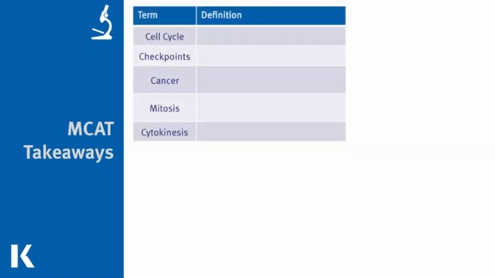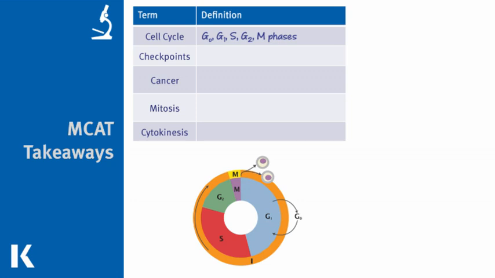The cell cycle consists of G1, S, G2, and M phases, plus G0, the special offshoot of G1 reserved for non-dividing cells. We saw two checkpoints in the cell cycle, one between G1 and S to check the DNA for damage, and another between G2 and M to make sure the cell is ready for division. Cancer often results from broken checkpoints, allowing division to occur unchecked and uncontrolled.